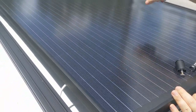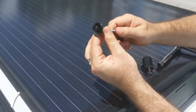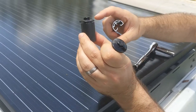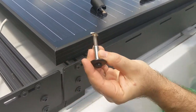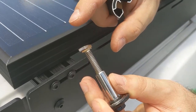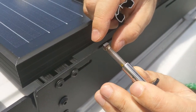So, hey everybody, I'm just attaching the solar panel right now. I've got the two UFO clips over there on the end. This is again what the UFO clip looks like when the bottom is screwed in. This is what it's going to look like when you have the half panel or the side panel installed. Remember, you can see now it's a little bit brighter. I had to grind down half of this, which is perfectly fine.